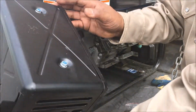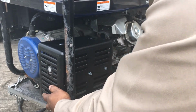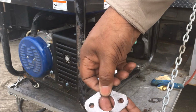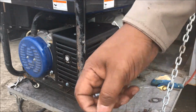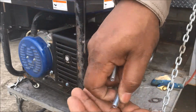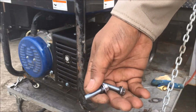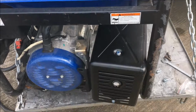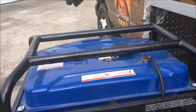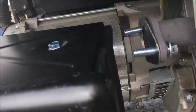But this is the replacement. So first, what you want to do is just put it in there and take these 2 screws and your seal right here. Make sure you put that lock washer on there. These are the longer screws. So what you want to do, as you can see, I already pushed my screws through there so I can align everything.